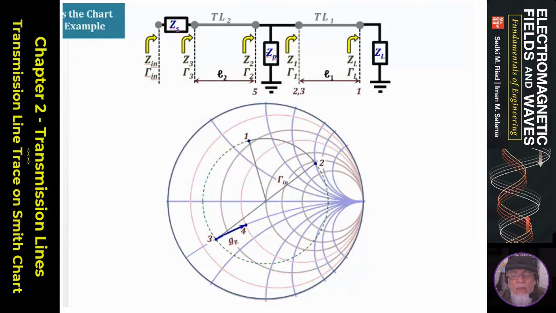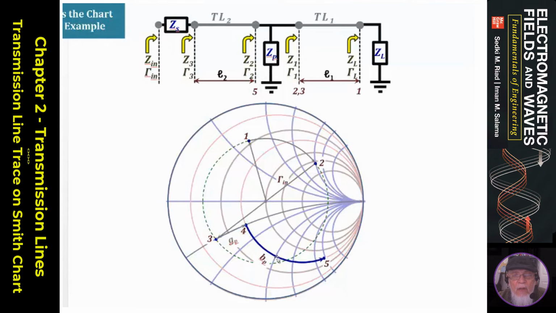I move here by adding the real part to the real part. So I move from this point, which is point 3, which was the admittance of the line at this location, and add the real part G_P. That means I'm maintaining the same imaginary line. So on the same imaginary line, I'm moving G_P. I'm moving here partially towards the final point, which is going to be 0.5.